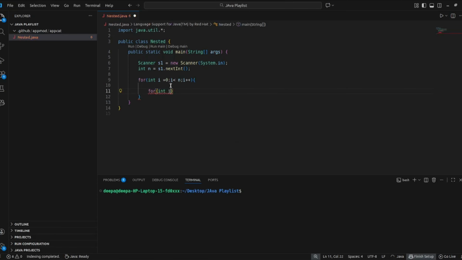That is, for int. Within the same for loop we can't give the same name. For example, if I try to give another i, and i less than n and i plus plus, it will throw an error.